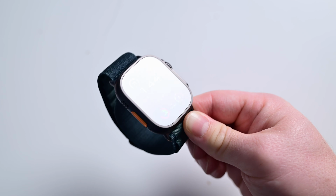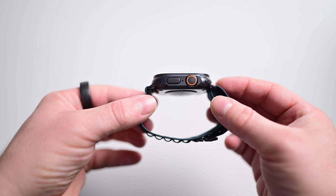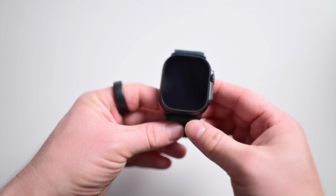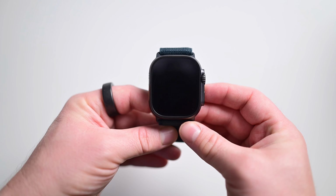It's not pure black like the jet black Apple Watch Series 10, but kind of a matte dark gray finish. I think overall it looks great. The orange action button really pops here. The finish seems very durable, and early reports have backed that up.